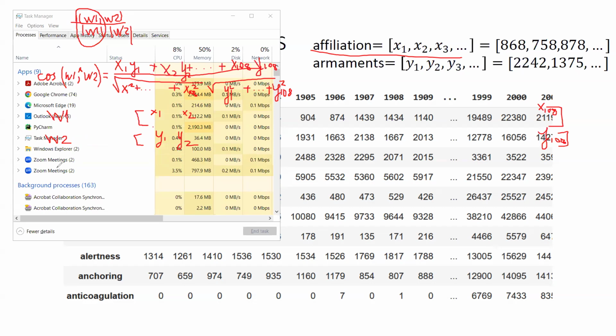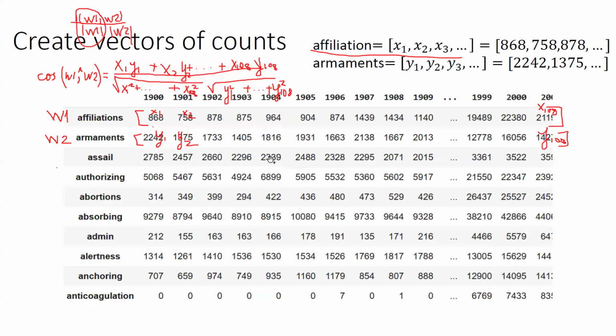Okay, let's try. Oh, here it is. Great. Yeah, it sometimes happens with Zoom.